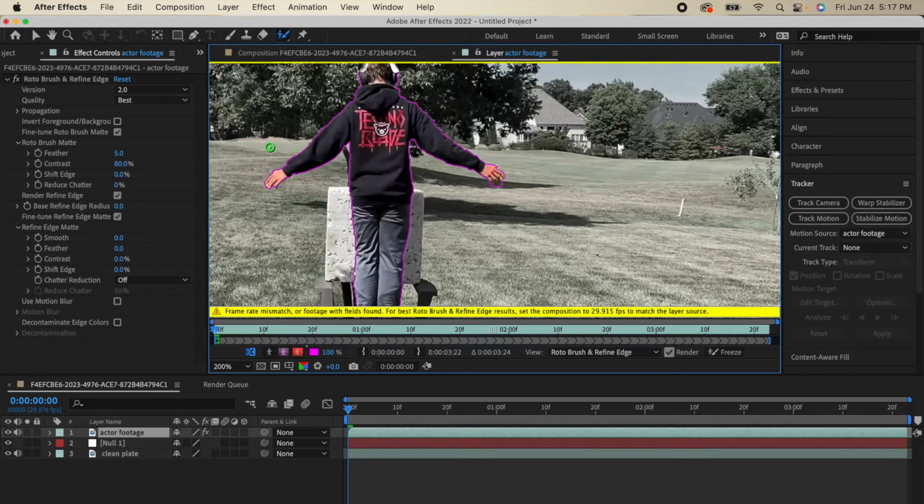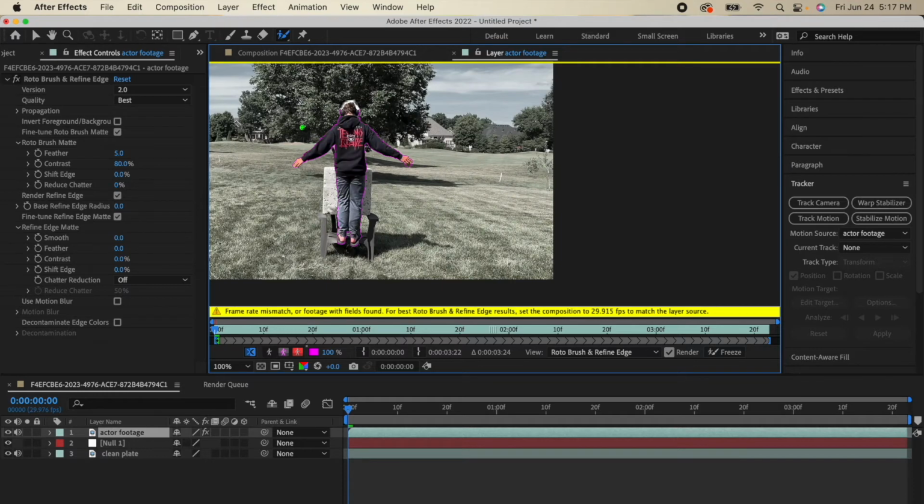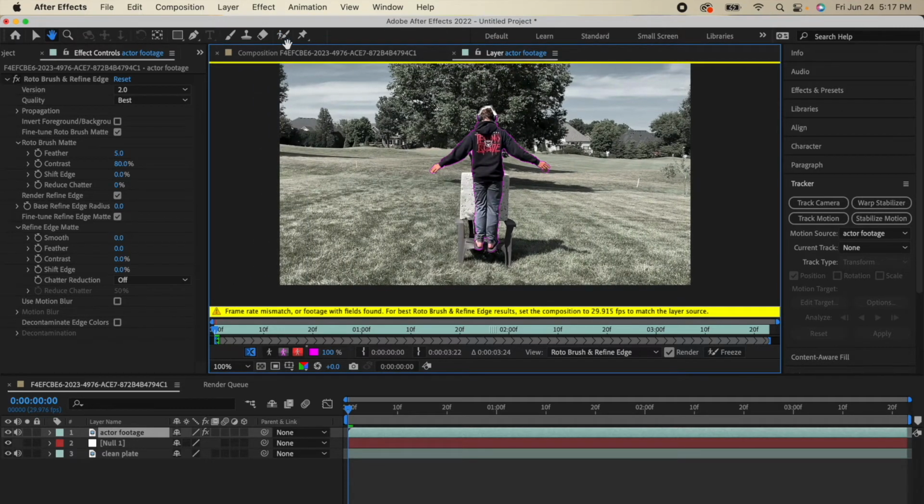So once you have a pretty solid rotoscope, you're going to want to press play so it can analyze. It may take a second because it has to go through your entire shot. And remember, like I said, it's not frame by frame. If it's a really good roto, you don't have to go in and mess with anything. Now, if you do a lot of movement, or it notices something else and cuts some of you out, you do have to go in. But generally, when it comes to rotoscoping, you don't have to do any more than the very first frame that you're editing.